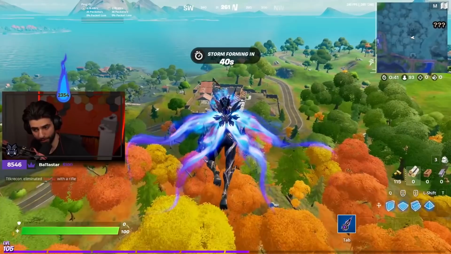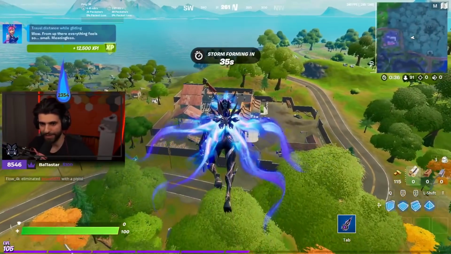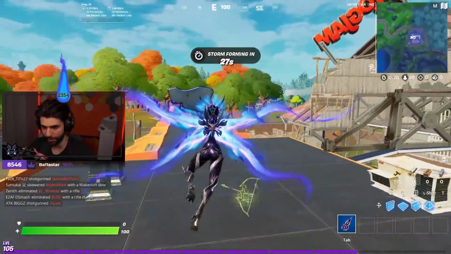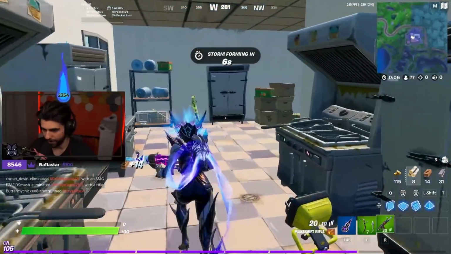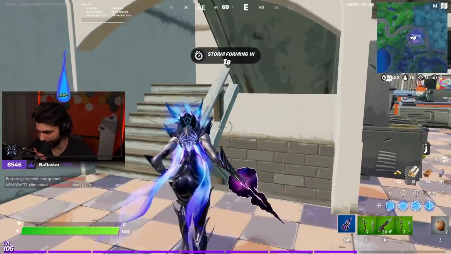We got the pump shotgun, which is returned. We got the makeshift shotgun, which is basically an unupgraded, uncrafted version of a shotgun, and it can go either ways. It can go from makeshift shotgun to pump or primal. The crafting system is very interesting. It's going to add an entire new layer to the game.